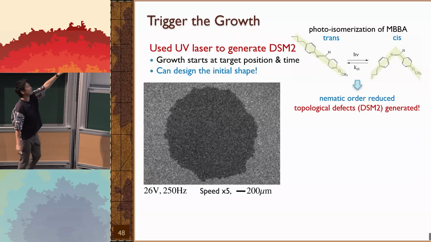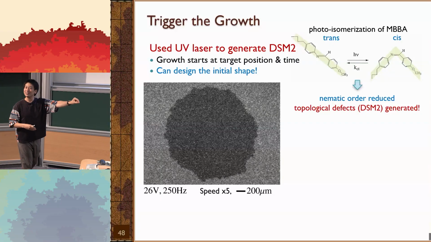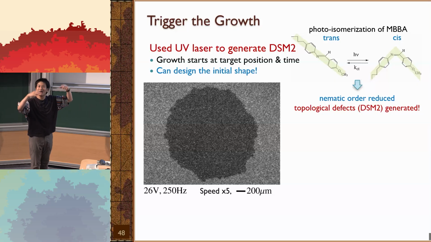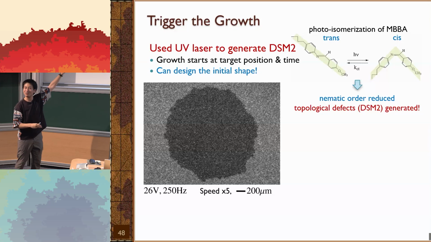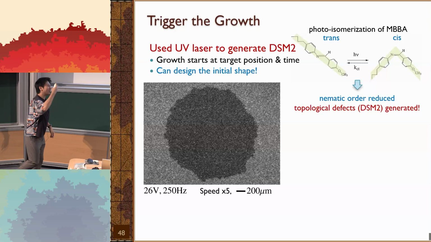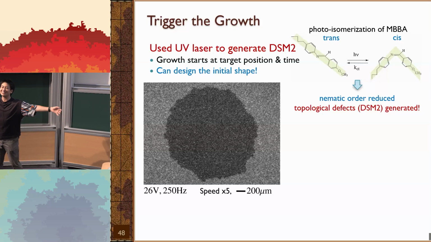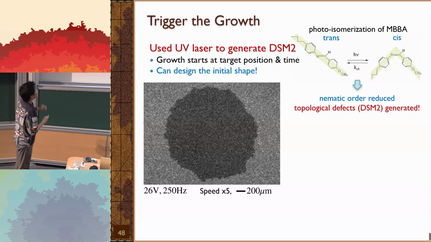This is way easier to analyze. We have only an isolated cluster at the center of the camera field. And we can repeat it many times. I just turn off the applied voltage, and everything is reset. I turn it on again, I shoot a laser, I record it. It can be repeated automatically. And after one day, I get 1,000 clusters. OK, so that's what I did.